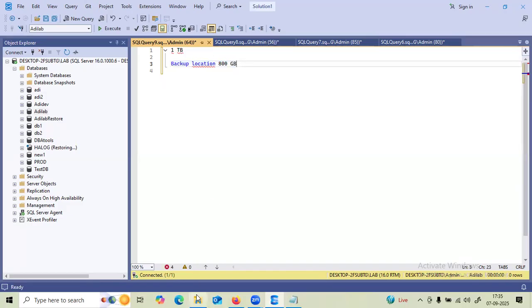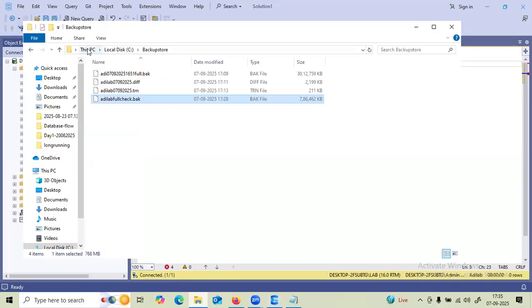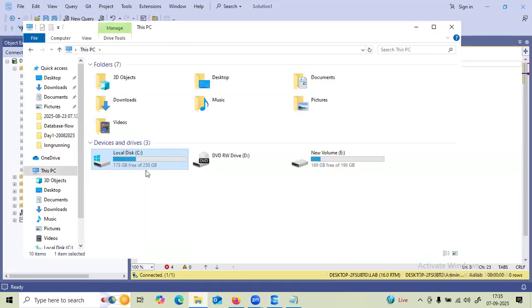Suppose this is my PC. Right now, how much free space do I have? 173 GB free space. My database size is 500 GB. Can I keep a 500 GB database backup here in the C drive? No, right? Because the backup size will come around 400 GB. That won't fit. So in that scenario, half of the file I can keep here, and some other file in another disk.